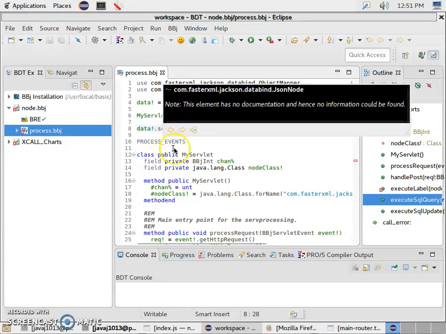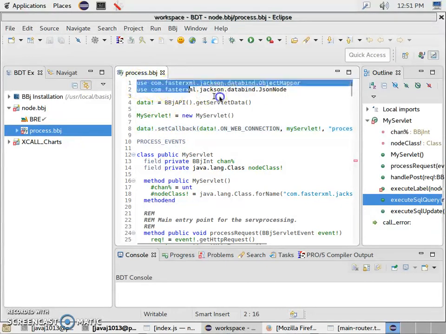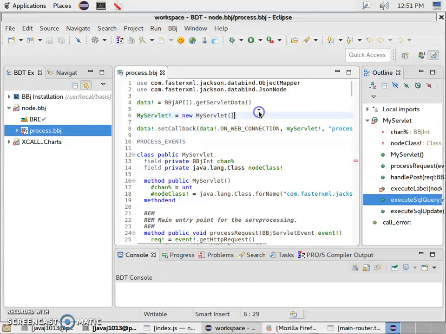And what it does here, the first thing it's doing up at the top here, is including the Jackson JSON parsing libraries, and this will help us out so we don't have to deal with the JSON directly ourselves. Good news for all of you is that the Jackson library is actually built into BBJ, so you don't need to add that as a third-party dependency. Now this servlet code started out from the sample code that's in the online documentation. So I took that as a starting point and then just filled in my specific needs. So that's a great starting point if you need to write your own servlet.